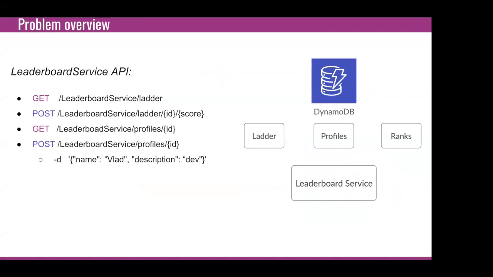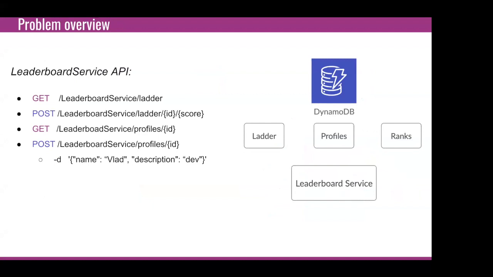So specifically for the talk, I've prepared a simple example that illustrates a typical situation in the daily job of a software engineer. We must implement this leaderboard service that exposes 4 endpoints. We could get users and their scores from the game ladder.